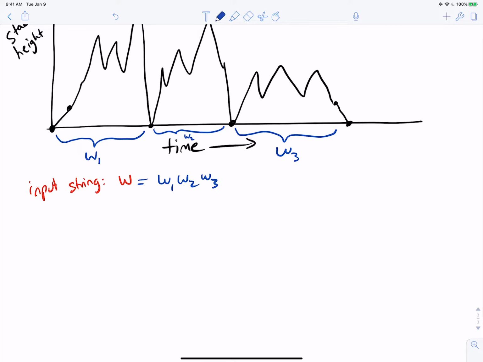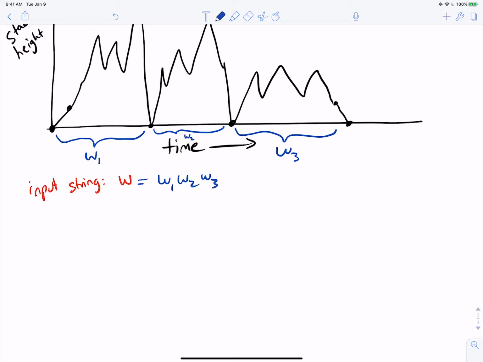Because the stack height is never going to be flat after a transition. It either always goes up or always goes down. So if it hits 0 and then does another transition, it must go back up after that. So that tells us that if you read the string for one particular mountain across, the entire string is just whatever you read in the first part, then whatever you read in the second part, etc. Okay? Does that make sense?